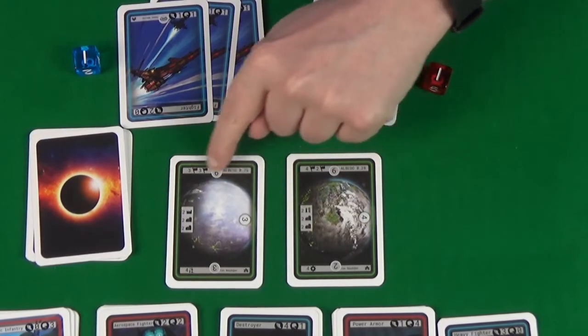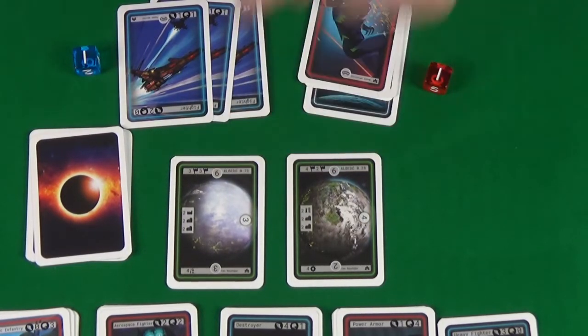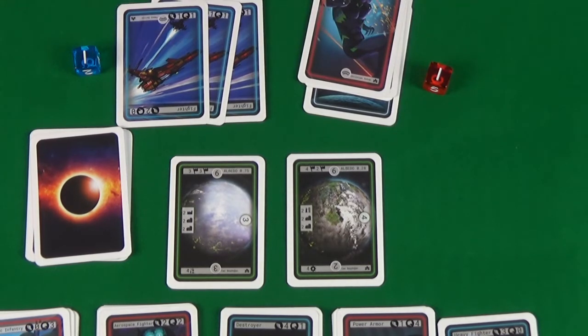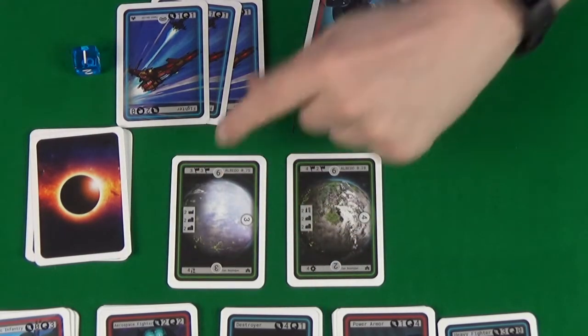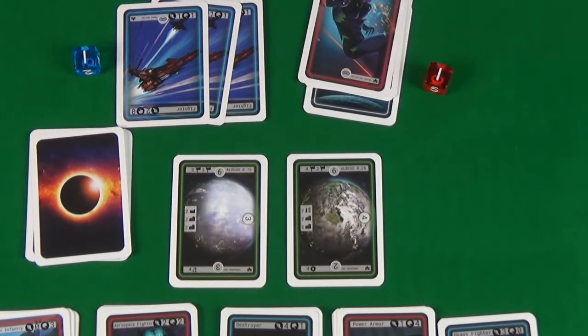And what they're going to do is land at the top of the card here to take the 6 points. Then the blue player only has three ground combat, so they can't land at the bottom. They can't land here because the red player already did. So that only leaves the middle planet here.